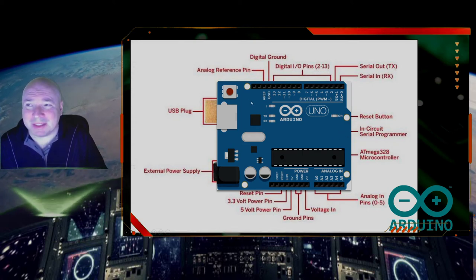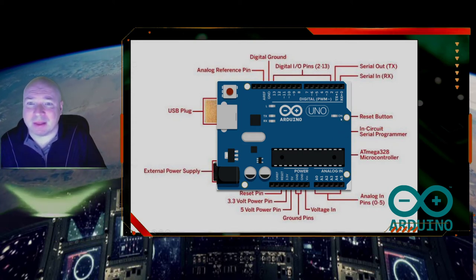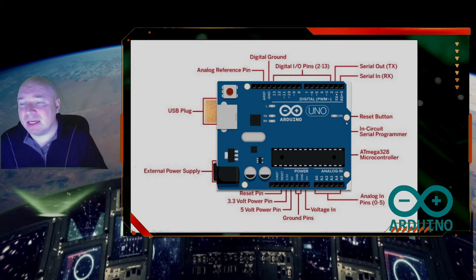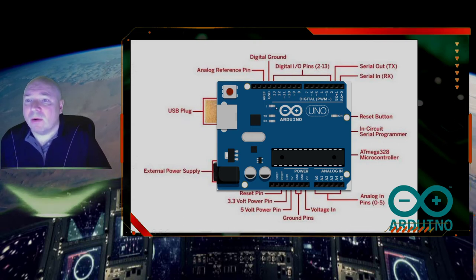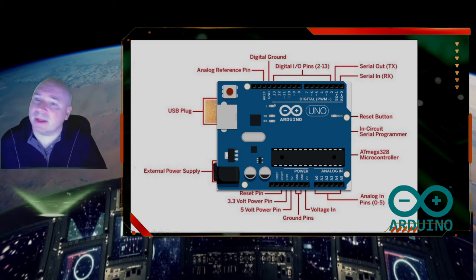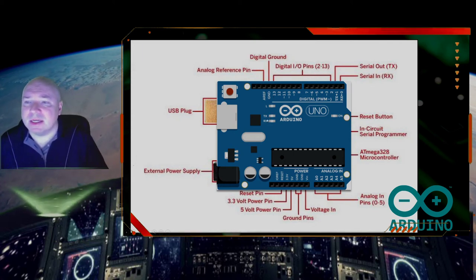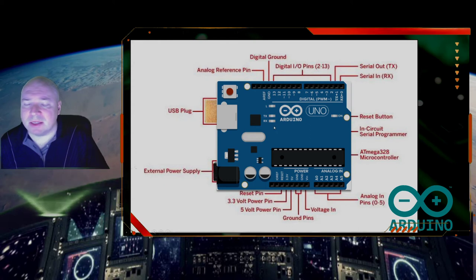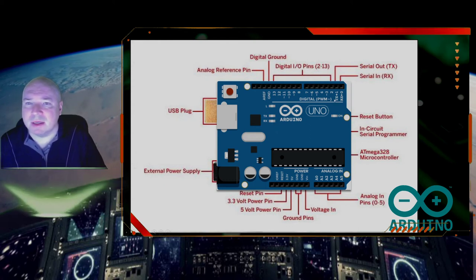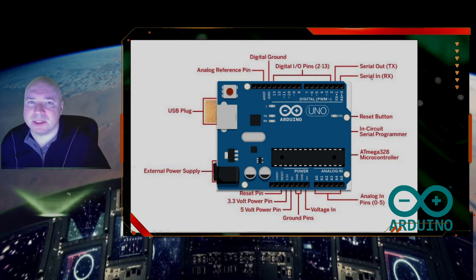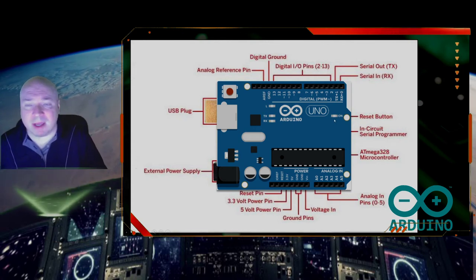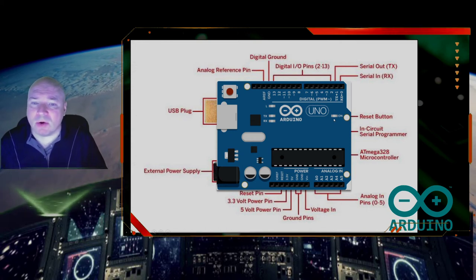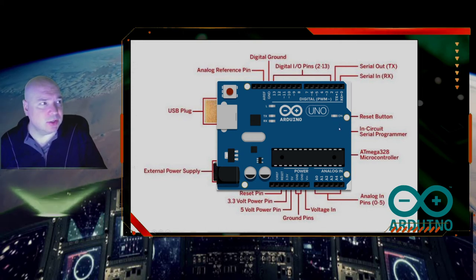Also, the reset button is over here rather than being over here. Now in addition to those different things, we have LEDs on board, one that we can turn on and off ourselves through pin 13. We'll learn more about that later. We have these TX and RX pins that tell us more information about the TX and RX pins here. So these LEDs match up with these two pins right here, serial in and out. Then of course, we have a power light to let us know that the board is turned on.